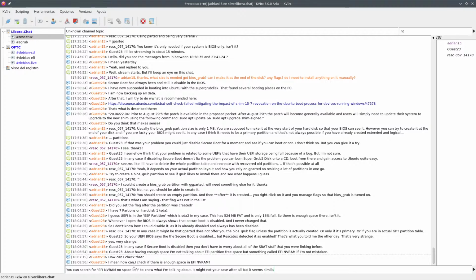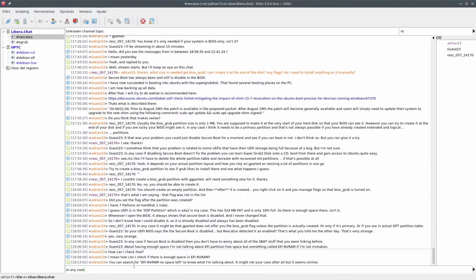In any case, I recommend you burn the Super GRUB2 Disk CD. It will be handy no matter what.